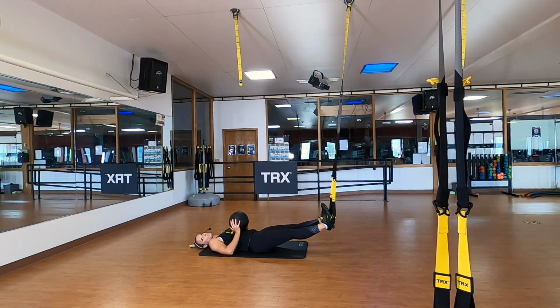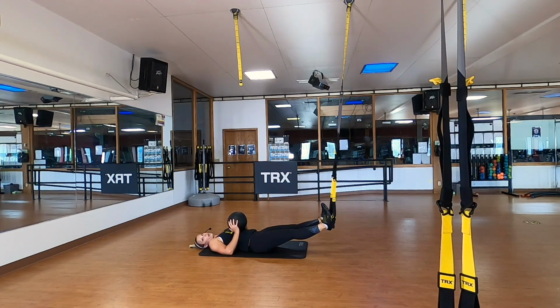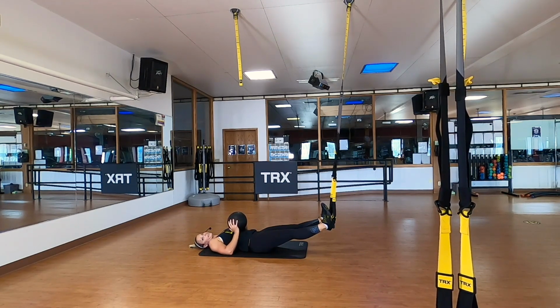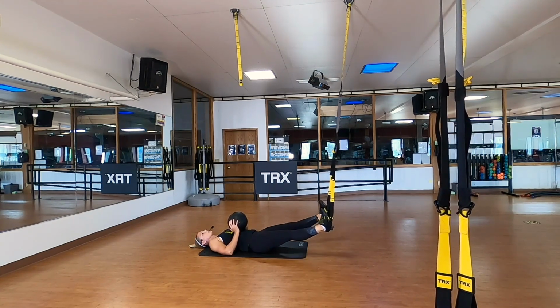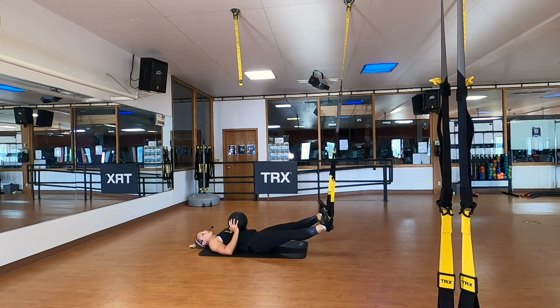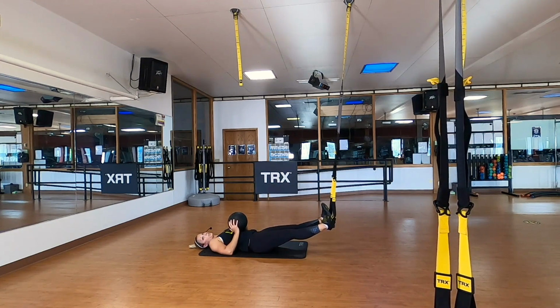Little breather. We have a 30-second break. This next one, we're going to do the same thing, but we're going to come up and rotate on the top. Oh yeah, that's happening. Okay, so relax, shake your legs out. We have just this, and then we'll do some stretches, and then you'll have rocked a pretty mean 15-minute core workout. All right, we're going in 10 seconds.